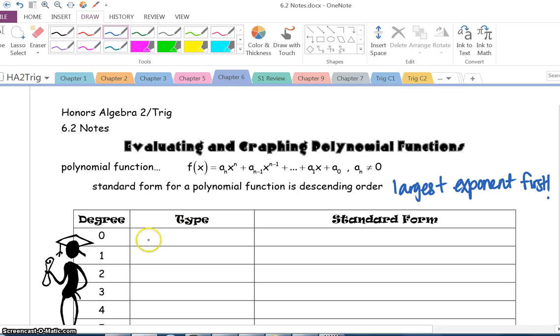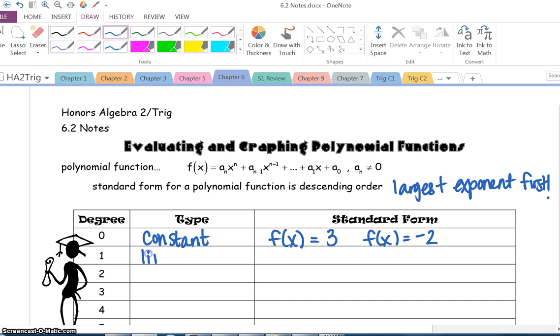When our degree is 0, we call that constant. Basically, that's when your function does not have an x term. So it could look something like this. Or that 3 could very well be a -2. Essentially, this is a horizontal line. Okay, no x value, that's why our degree is 0, because our highest exponent is 0. Okay, because this is the same as x to the 0.